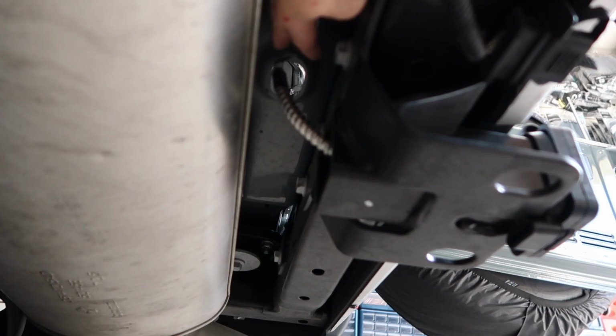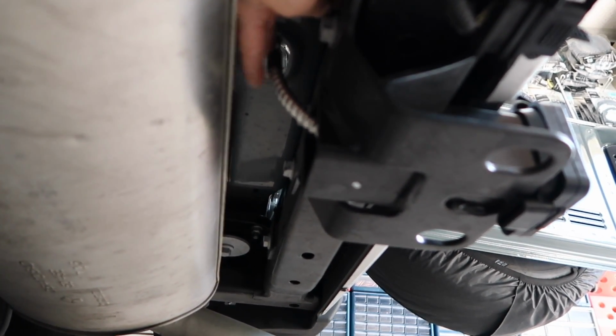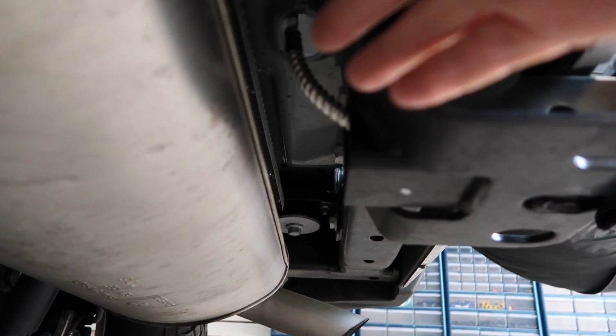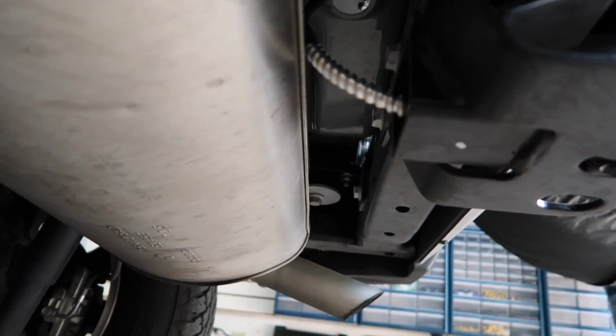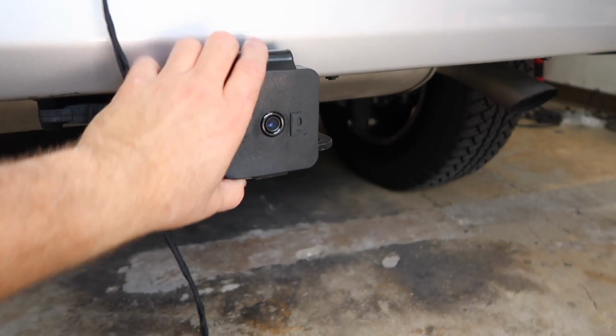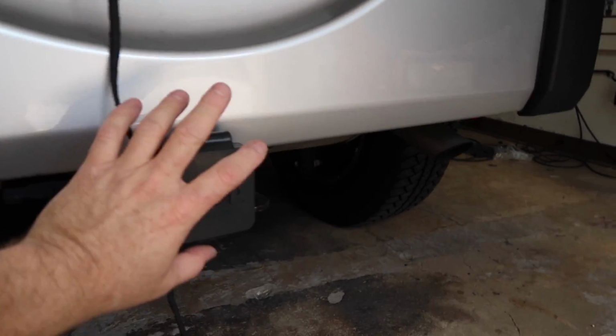So as you can see now, this metal loom is a lot more rigid, so we put the hole in the center that's going to keep it like this, which is a very far distance away from the exhaust. And with all the insulation we put on it, we don't have to worry about any heat issues. We know that because we never had heat issues before. It was just when the guy let it sit like that. Even though we explained it to him, it happens. This will totally avoid that. And then if they need to get it out, obviously they can just pop this off and they'll be able to slide the whole wire out and still use it.